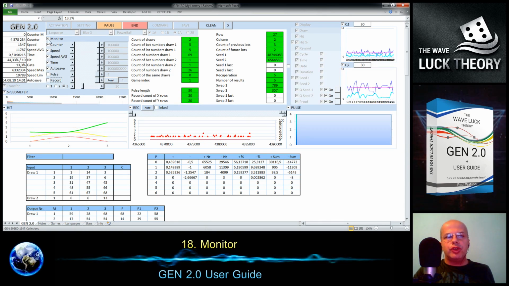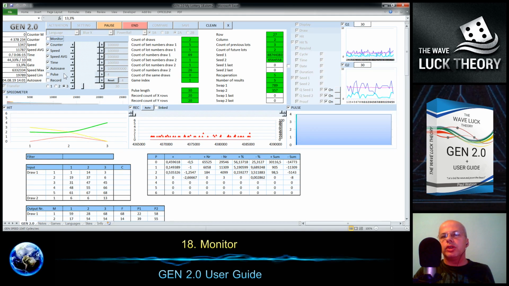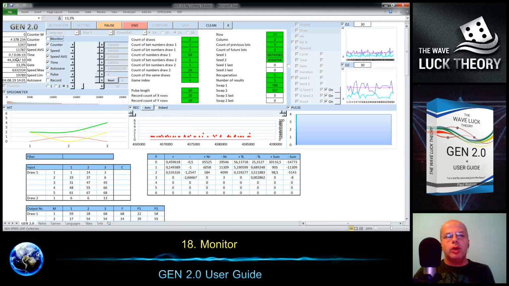So when you switch it off, you don't need to be afraid to switch it off completely, and you can switch it on in the middle or just before the end of the generation, and you will not lose the information about how long it took to generate the results or how many cycles it needed to get the whole generation. So you can just switch it on before the end to see all the master and overview values. So that's all about the monitor section.